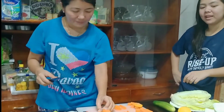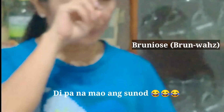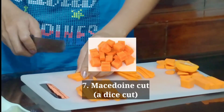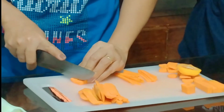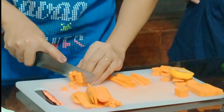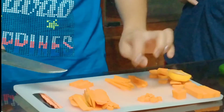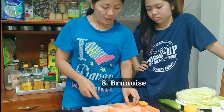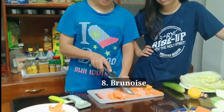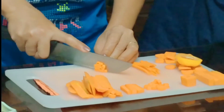Okay. What's next? Brunoise. Macedoine, so it's peeled from the large dice. So, macedoine. Macedoine cut. Right, next is the brunoise. The brunoise is from the precise cut julienne. It's still a dice. So, if these are medium dice, this one is small, precise, guys. Okay, so this is how to do it.